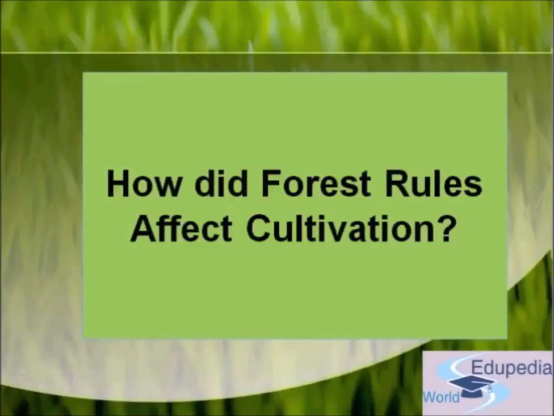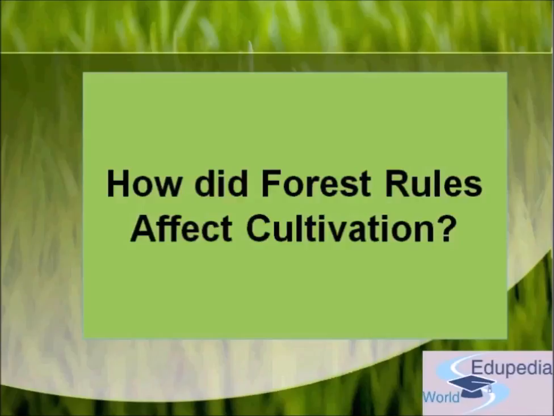The topic we are going to do in history today is from the chapter Forest Society and Colonialism, and the topic is how did the forest rules affect cultivation. So when it comes to the Forest Act of 1865, it has already made the life of villagers miserable. We have already learned in our earlier video how it made their life miserable, because now they were restricted from taking things of their day-to-day use, like fruits and wood from the forest, as it was a punishable offense. So they were not able to get things of their day-to-day use, and they were already tense about it.